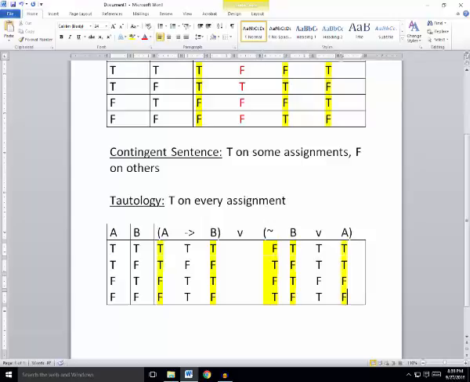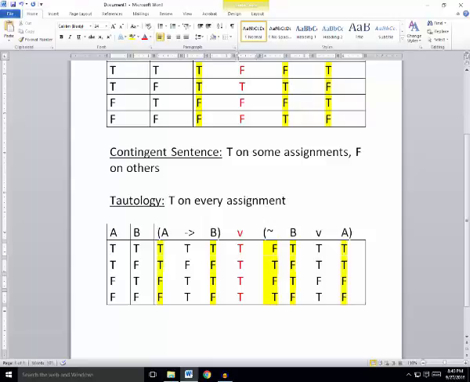So now I'm ready to do my main operator, the wedge, using what I have left on the left side that's not crossed off, and what I have left on the right side that's not crossed off. And the rule for wedge, true as long as at least one is true. So on the first assignment, both sides are true, so that makes it true. On the second assignment, the right side is true, and that makes it true. On the third assignment, the left side is true, which makes it true. And on the fourth assignment, both sides are true.